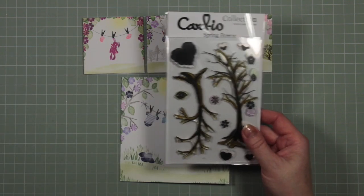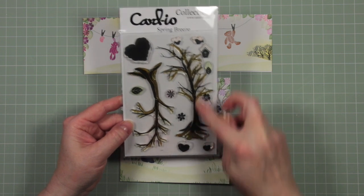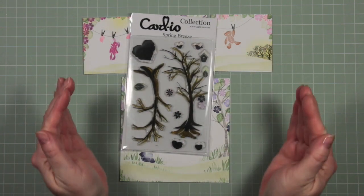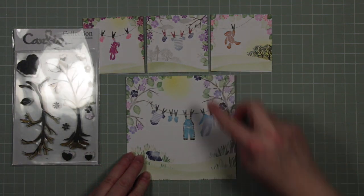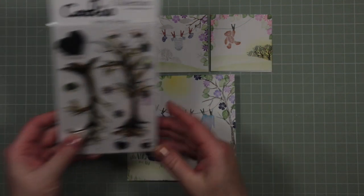And then the new releases are just lovely. This is called Spring Breeze, and this has got two quite tall trees. And what's great is that these trees are mirror images, so you can make them do that. And I'll show you what I mean in this card. I've stamped one tree going this way and one tree going this way, and it means that you get a lovely shape to your cards.